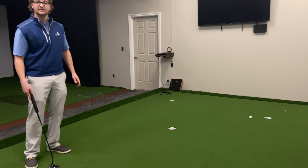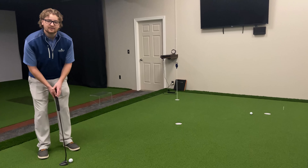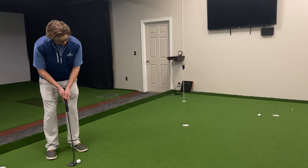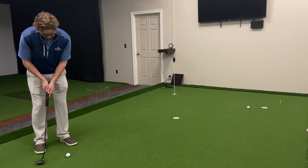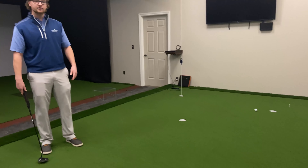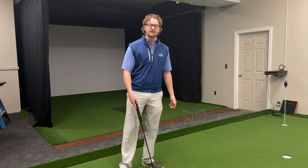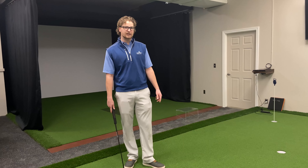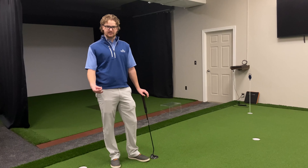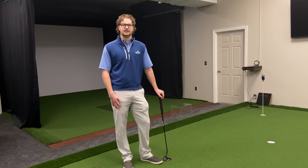Negative points for leaving it short. I'm going to learn from that — learn from the length of stroke I just hit — and I'm going to hit it just a little bit firmer. Learned from myself there: the tempo was better, the length of stroke was better, and that's how we're going to control our speeds. I can make those adjustments as I continue doing this drill, hitting more putts at various lengths, and I will take it to the course when I feel ready.